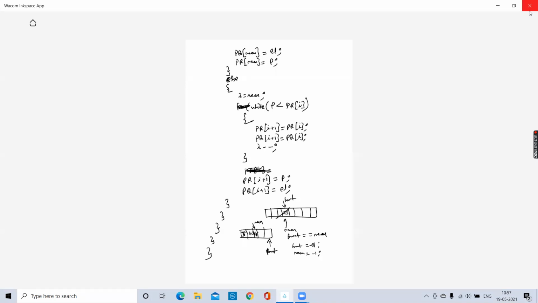Now what will happen when front is being deleted? This particular 55 is deleted, then front is moving from here to here. If front is equal to max -1, then what are we supposed to do? Front should be equal to zero. Okay, right? And otherwise, what will happen? Front is going to be plus plus. So this is the deletion concept.